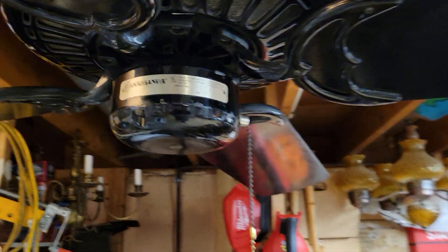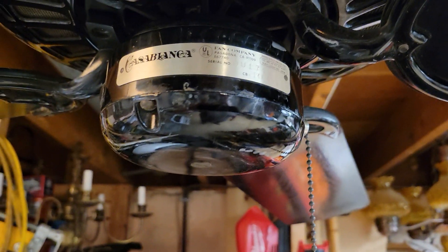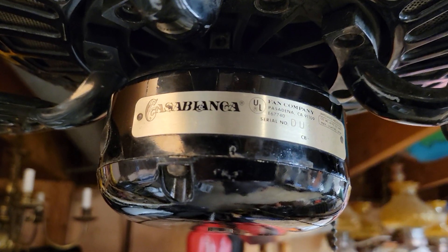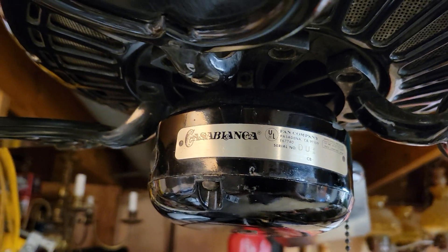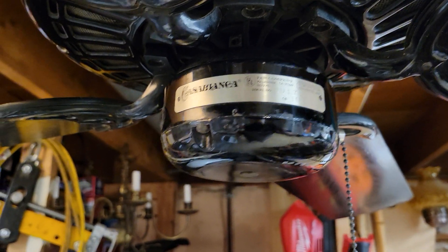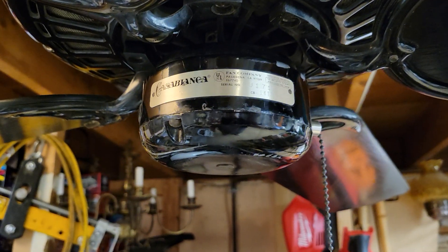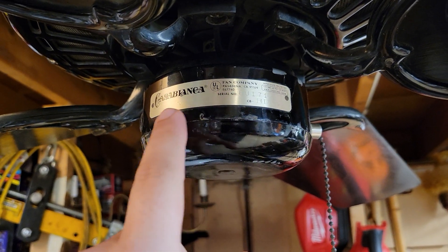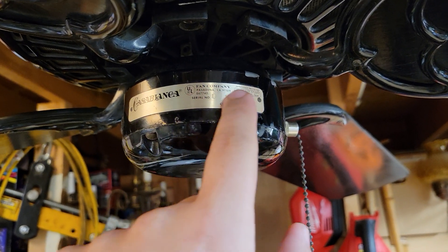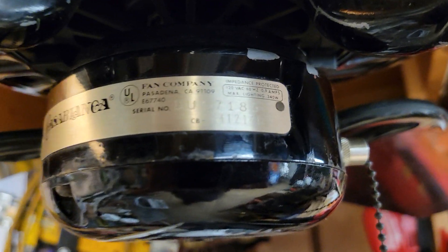The tag on the fan is a bit interesting. On these 1986 tags they lack the model name and are a bit of a transitional model tag, because they used the old straight Casablanca script. Then in 1987 they redesigned it to a more arched curved Casablanca script with either Slumber 3 or IntelliTouch right underneath. Before then it said Made in USA, then had the UL and patent tags, which are now moved over to a different location, along with the serial number and model number stamp.